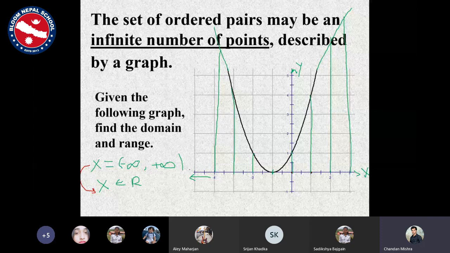Now similarly, if you look at the y values for this graph, so here the y value is what? So the coordinate of this point is 0, 1, right? So the coordinate of this value is 0, 1. Similarly, the coordinate of this particular point is 1, 4, right? Similarly, it goes on. And on this side, what is there? The coordinate is -1, 0 here. Similarly, it is -2, 1, right? And so it goes.